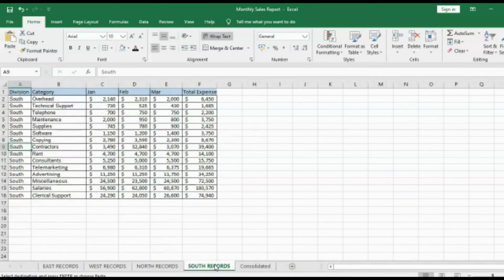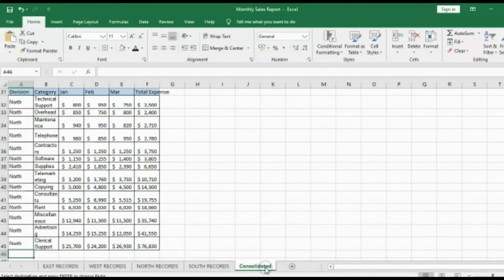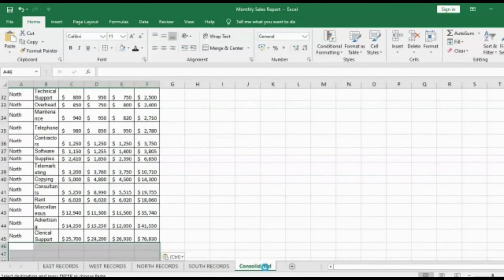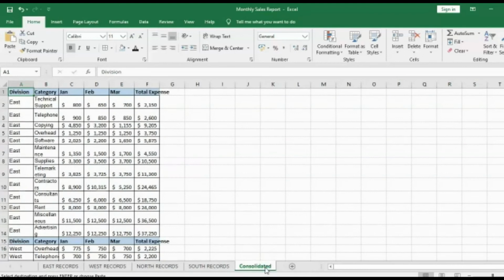Okay, and we copy this entire data. Okay, so now all the regions have been consolidated into the sheet consolidated. So now this particular sheet has the data for all the regions.